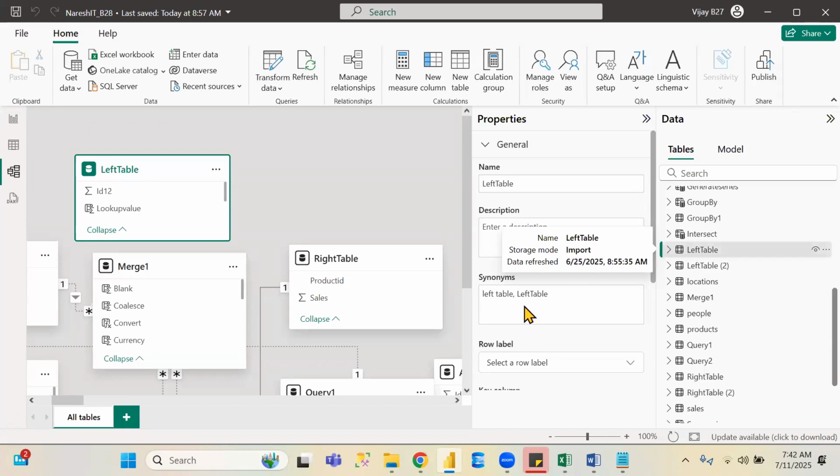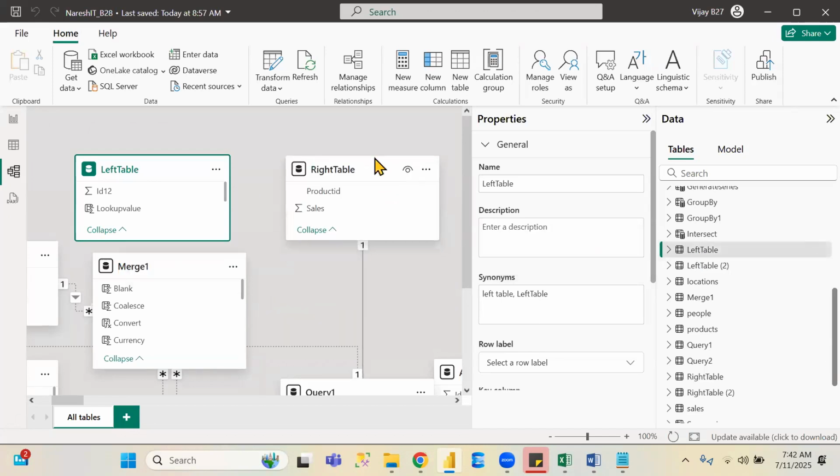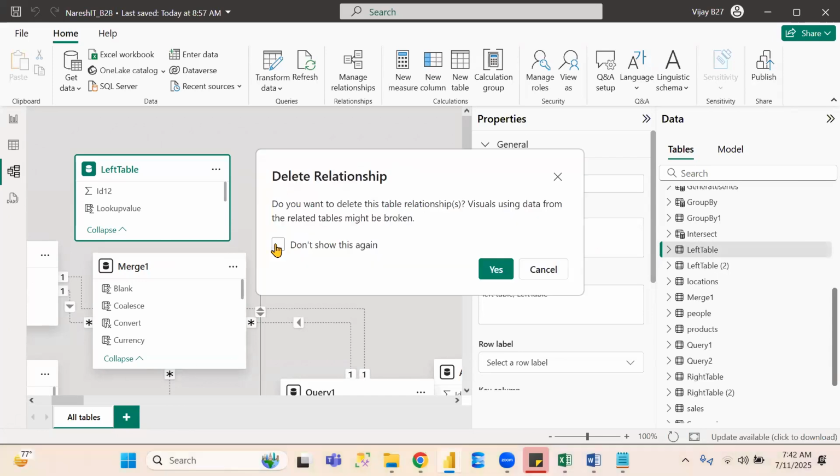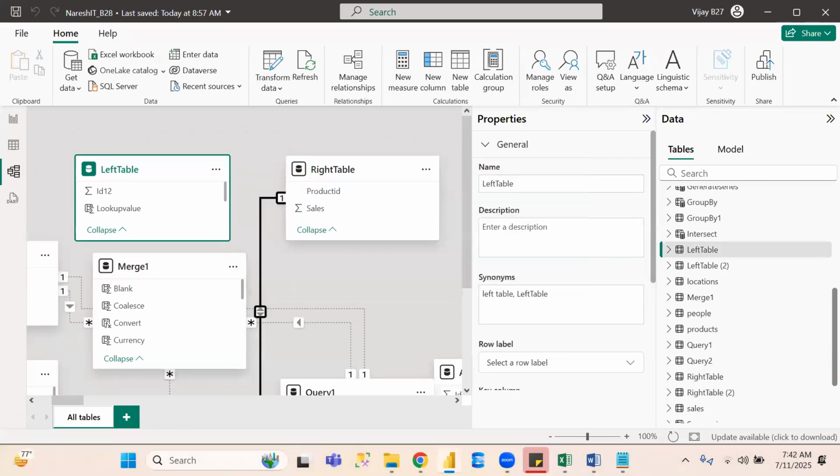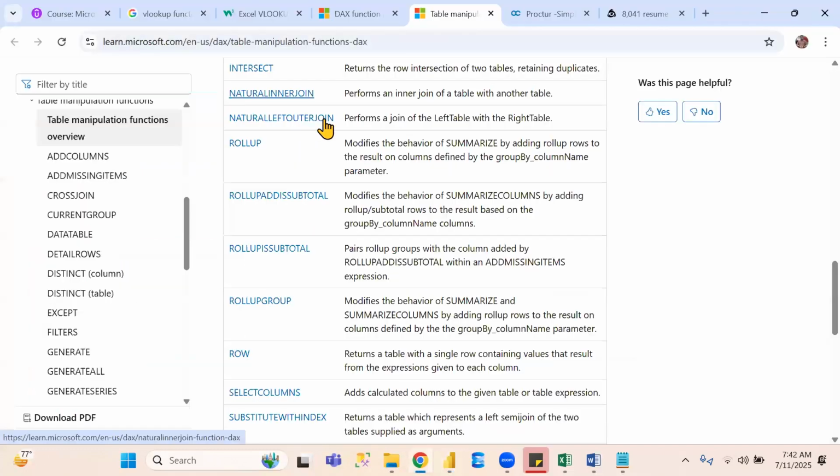See here. There are two functions in Power BI: natural inner join and natural left outer join. If you want to apply these two DAX functions in Power BI, first a relationship between the data sets must be provided in model view.